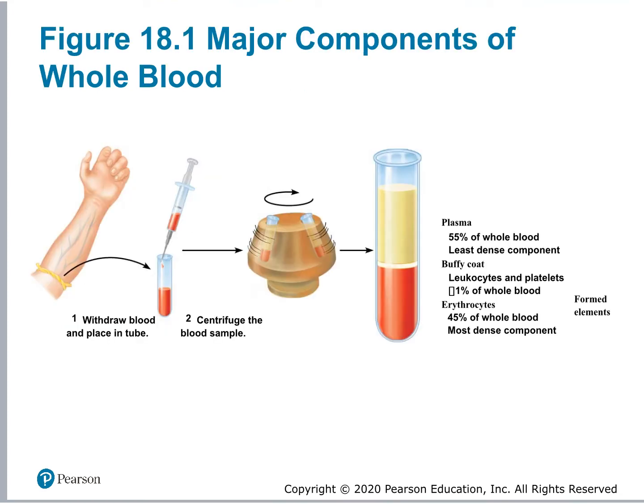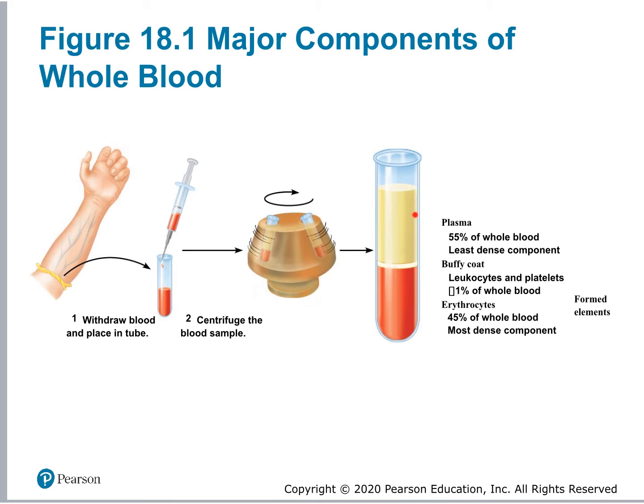Now on the previous slide it talked about hematocrit, and I think it's better to show you a picture of what this is going to look like. If you draw blood, if they insert a needle into a vein, it's called venipuncture, draw some blood into a tube, and then spin that tube down in a centrifuge, this is what it's going to look like, this tube of blood. All of the formed elements that are heavier are going to go to the bottom of the tube, and then the plasma is going to go to the top of the tube.